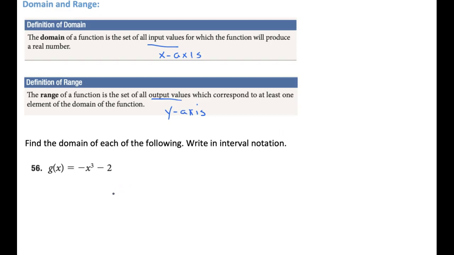All right, so we want to look at some examples here. Find the domain of each of the following, and we need to write them in interval notation. So what you're looking for is, is there anything that limits what we can put in or get out of the equation? On number 56, first we want to think about the things that can limit. There are two things that limit our domain right offhand. There are other things, but at this point, there are two.